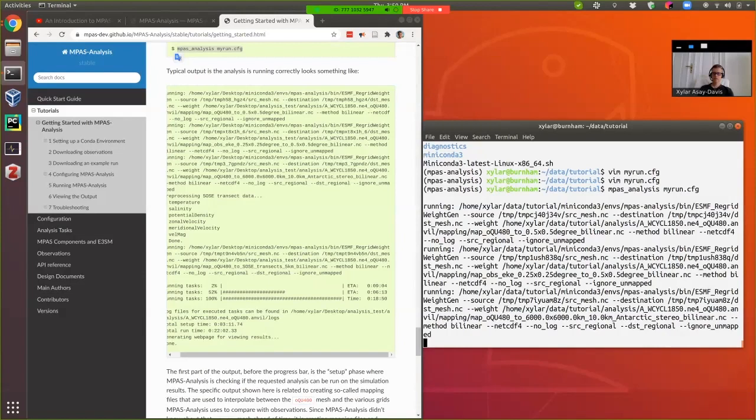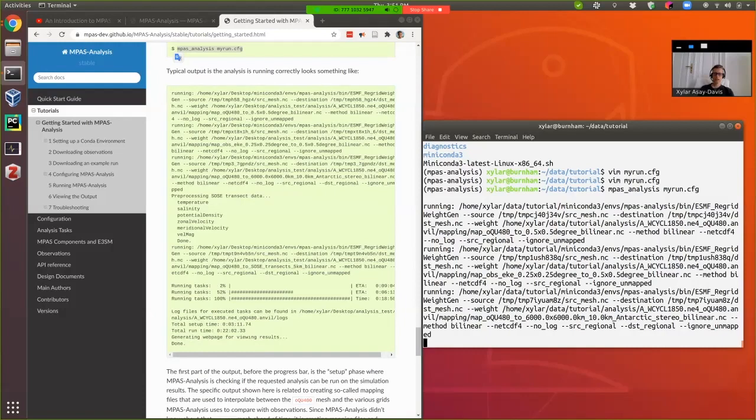So the setup phase will take a little while. The next thing it'll go through is setting up mapping for some transects for a Southern Ocean focused set of data called SAUCY. It's a state estimate of the ocean. And then it's going to do one more mapping file, and then setup will finally be finished. In the example that I ran earlier, it takes about 3 minutes for the setup phase to finish. And then it will get to the run phase.